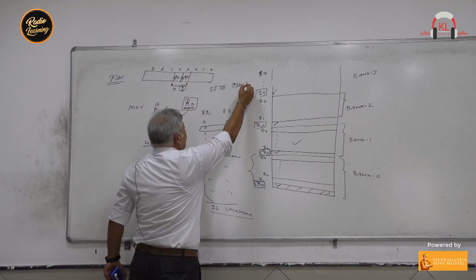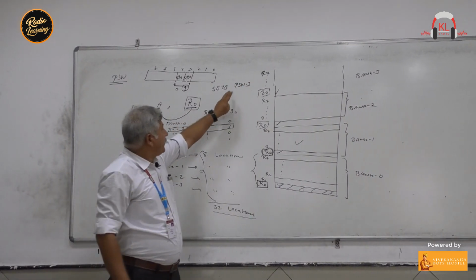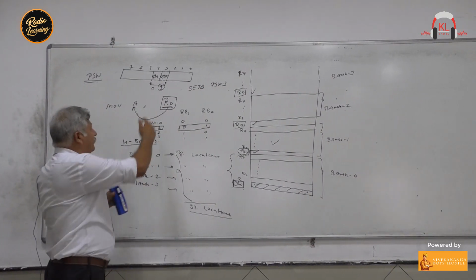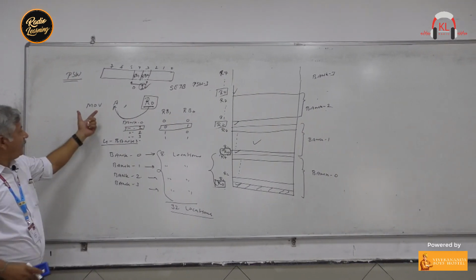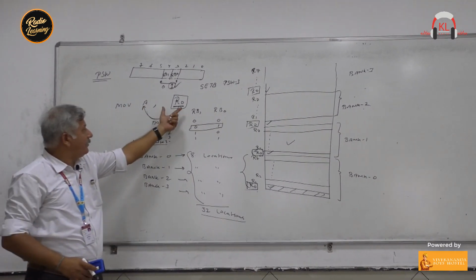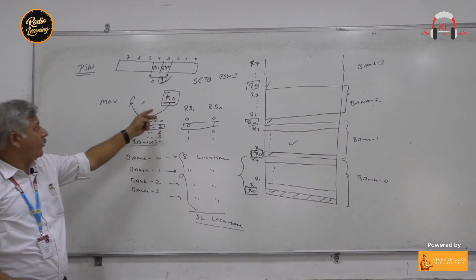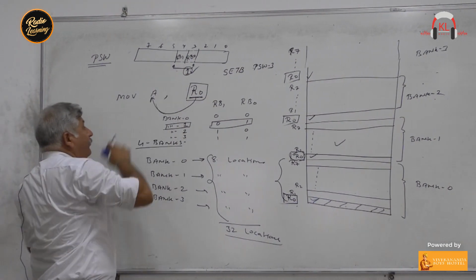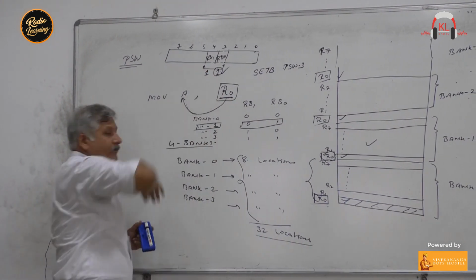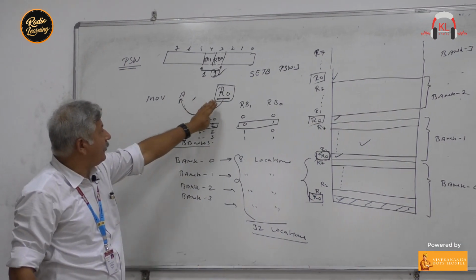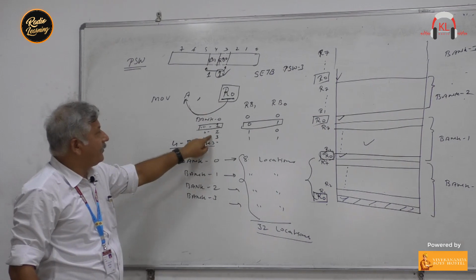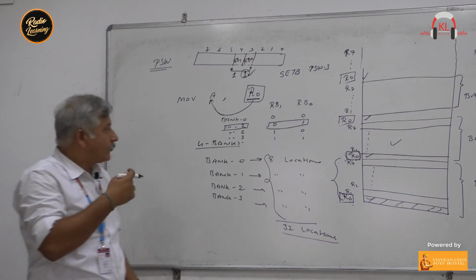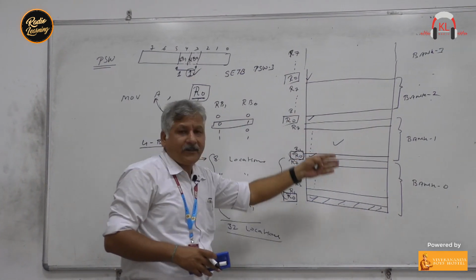PSW for 3. If you write this, bit number 3 of PSW will be set by this instruction. So this bit will become 0. And after that, if you write this instruction, MOV A, @R0, content from R0 of bank number 1 will be transferred to A register. And if we have made this bit also 1, then in this instruction, content of R0 from bank number 3, from here data will be transferred to A register. So in this way, we can access these registers of the bank.